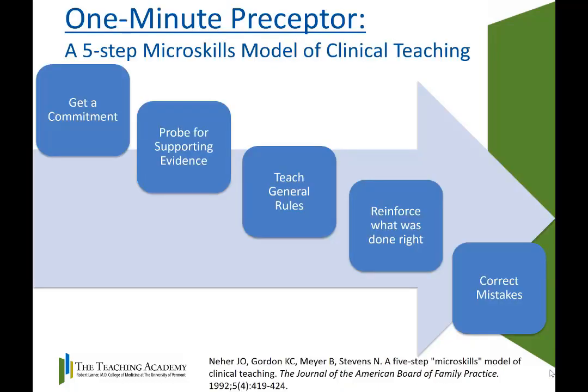In summary, remember to get a commitment, probe for supporting evidence, teach general rules, reinforce what was done right, and correct mistakes. This is an intuitive model that is easily accessible for a variety of physicians in a diverse range of clinical settings. It emphasizes using both positive and negative feedback, but also provides learner autonomy and promotes collaboration with the preceptor.